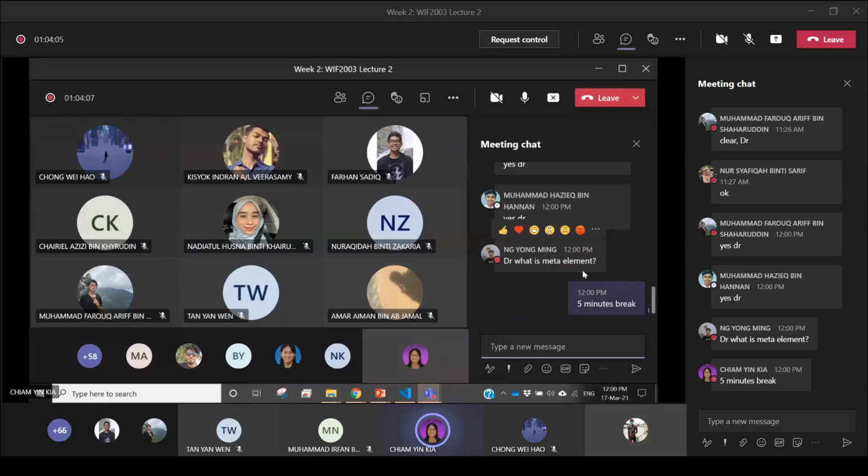The meta element won't show on our home page. Meta elements are what we call descriptions of the website or any additional information. We call it meta, meaning it is additional information, but it won't be displayed on our web page. Sometimes when we say meta models, they are descriptions of the model. When we say meta elements, they are descriptions of this element, but it won't appear as text or anything, it just gives you additional description or information of that element.